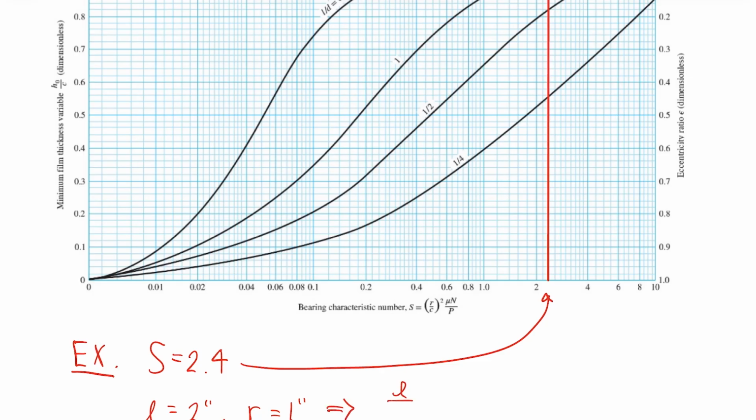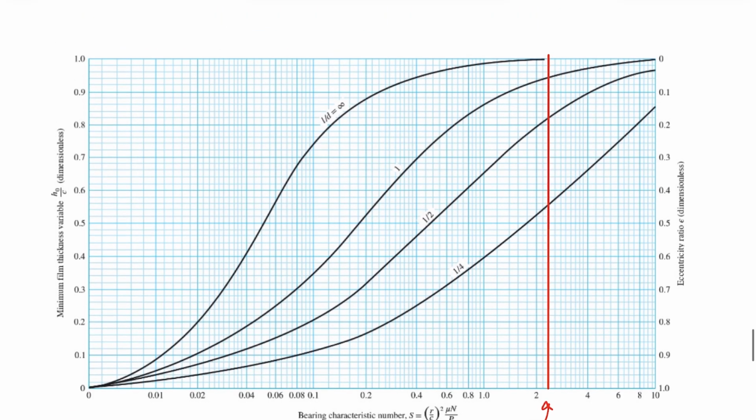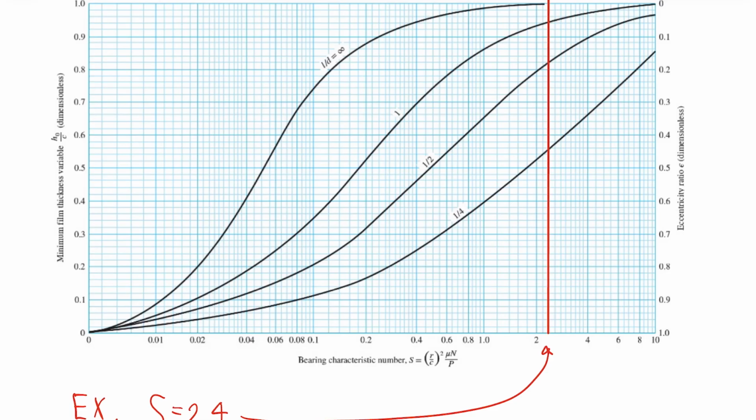Then the ratio of L over D is going to be 2 inches over 2 times 1 inch to get the diameter. So that comes out to 1. So for an L over D ratio of 1, we are going to use this line on this chart, and then we find where this line intersects the first line that we drew. Looks like about there.